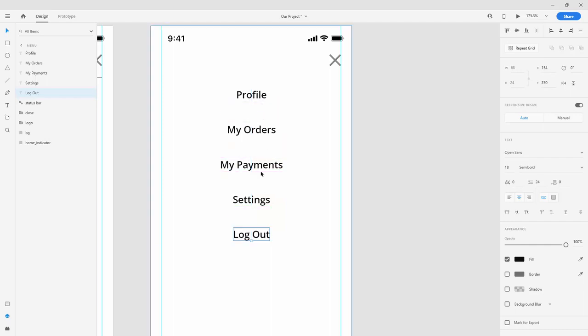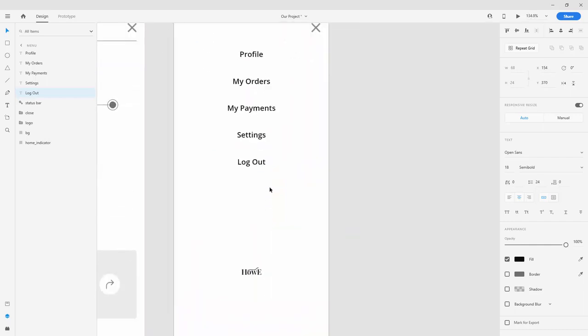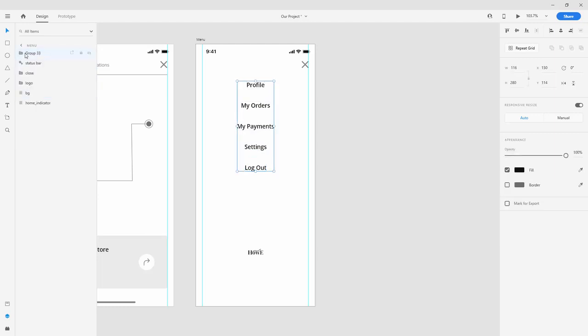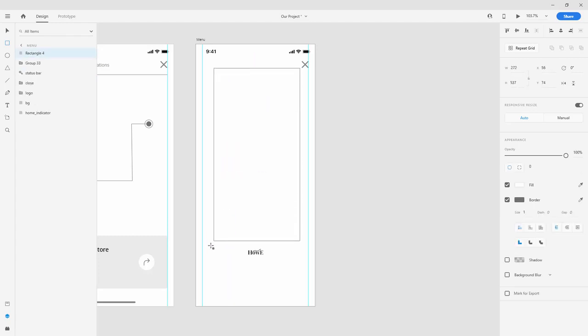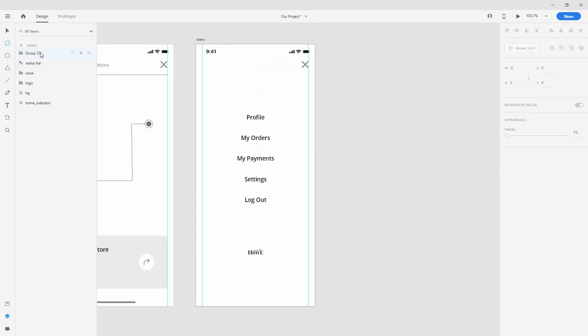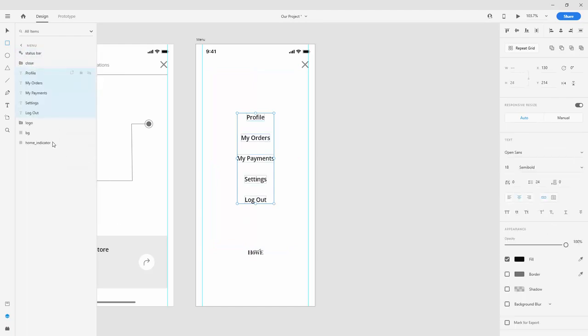Make sure they are all in the same order, and if you don't like how this looks, you can position this text down. Let me quickly select all of them like this, Control G. What I want to do is create a simple rectangle from the bottom of the X to the top of our logo. Select these two and then simply hit right here. It's going to align it in the middle of this space because the rectangle is filling out this space. Finally, delete the rectangle and then move some of these down. So right here, ungroup, and here we go.